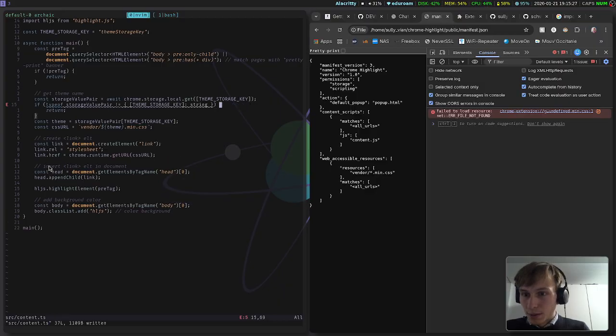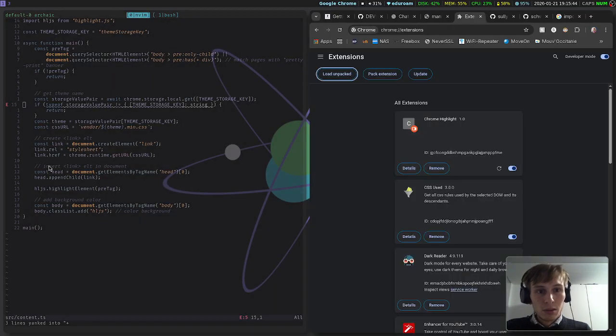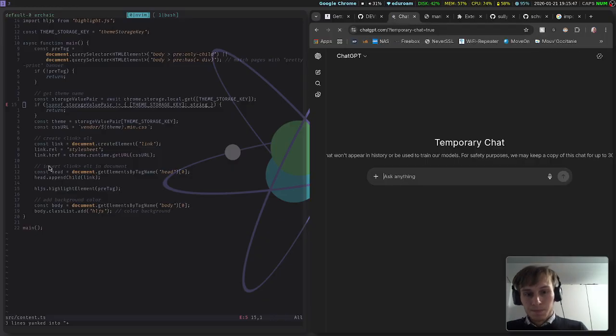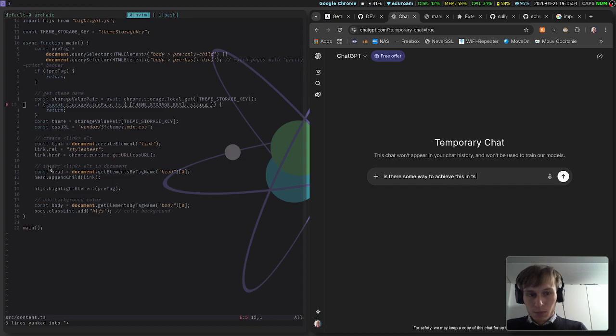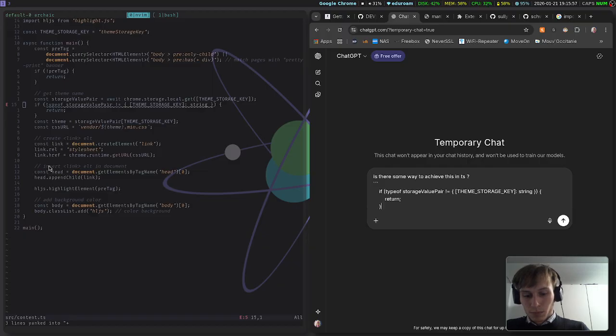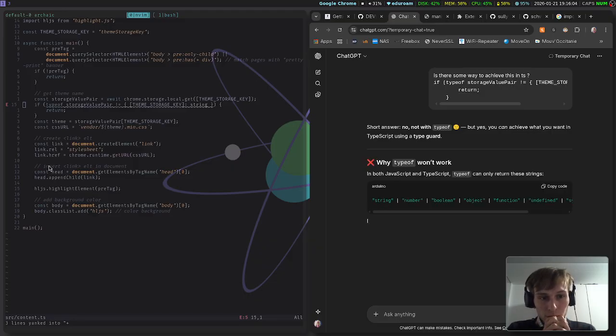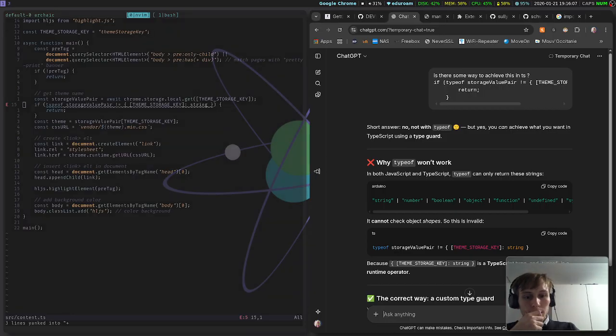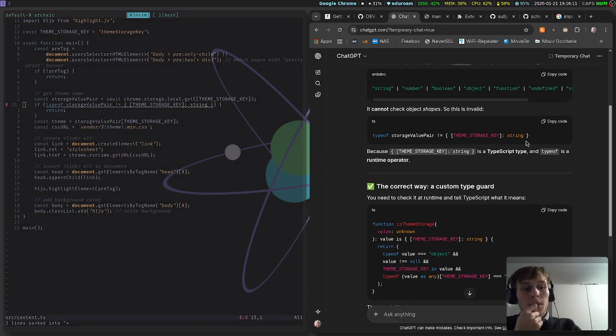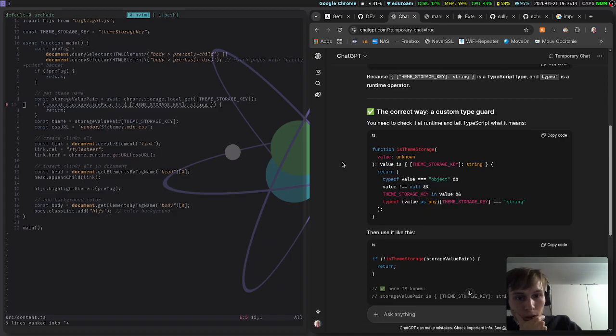I want something like this. And typeof is a runtime operator. Okay, check out runtime.